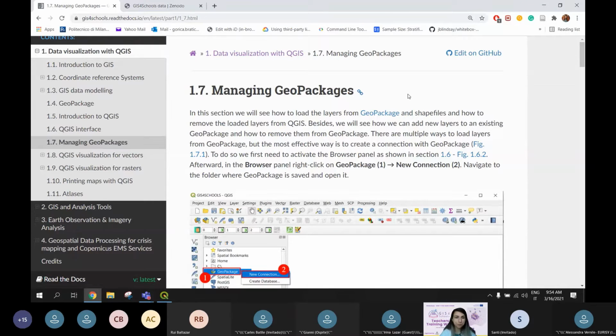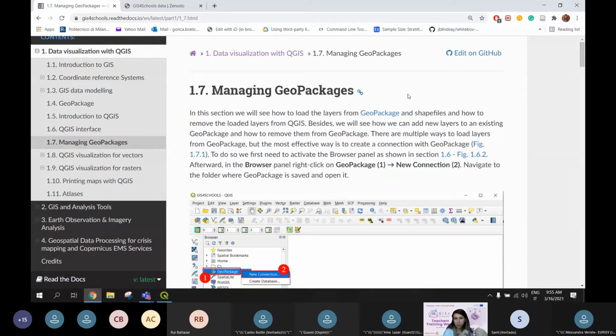And managing GeoPackages has two aspects. One aspect is really changing the content of a GeoPackage. If we have some layers inside the GeoPackage, and when I say layers, I mean vector or raster data, we can add some more or remove some of the existing ones.